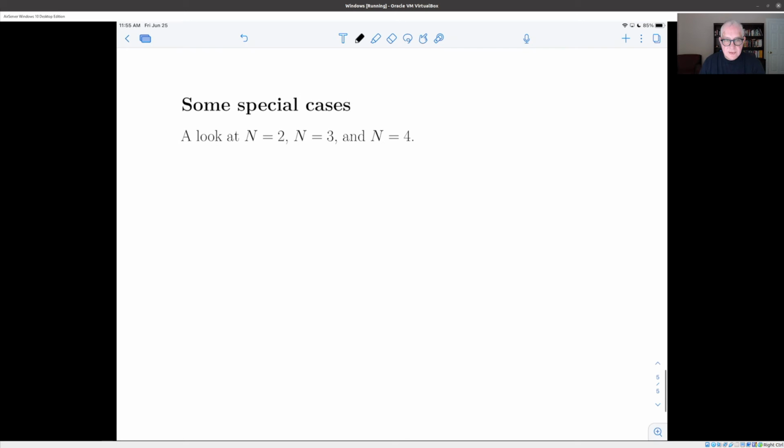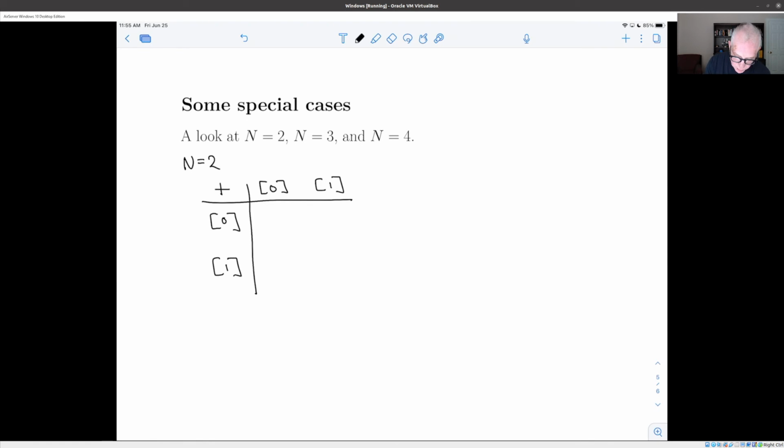So this congruence arithmetic, let's just look at the 3 special cases. We've sort of already done this, but for n equals 2, we can make a little addition table. We have only 2 congruence classes mod 2, 0 and 1. And let's look at what happens when we add them. Well, if you add 2 even numbers, you get an even number. If you add an even number and an odd number, you get an odd number. If you add an odd number and an even number, you get an odd number. And if you add 2 odd numbers, you get an even number.